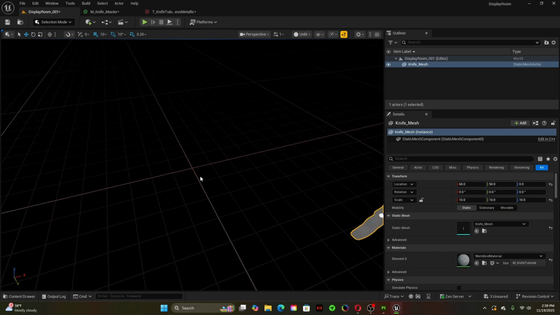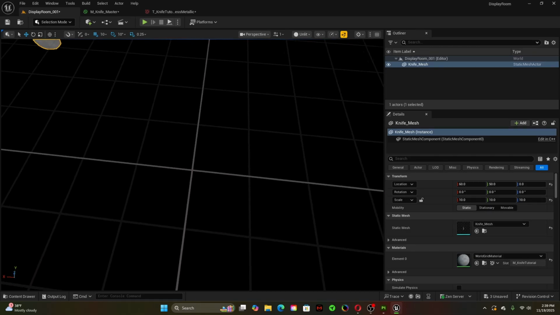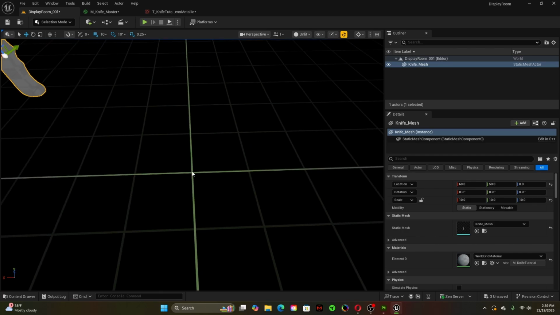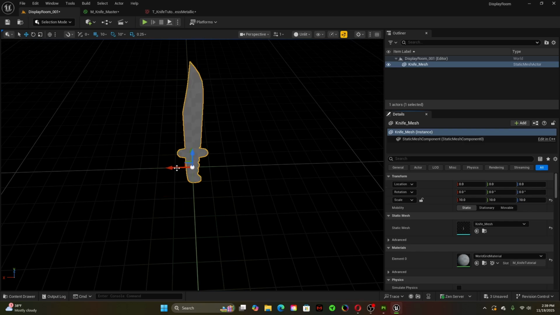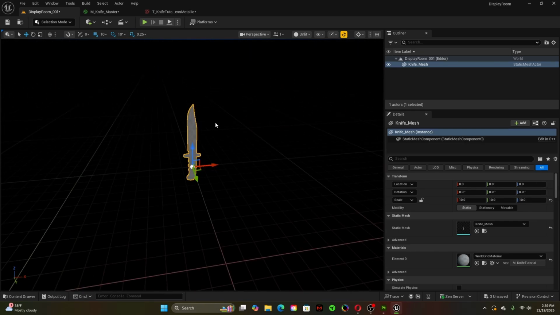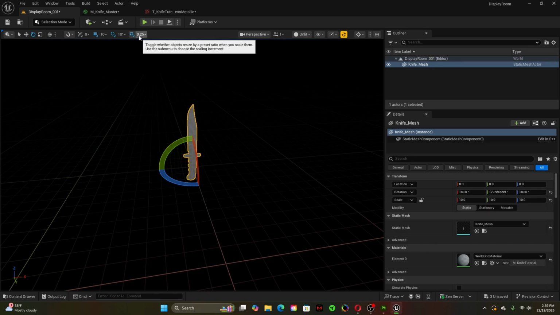If you remember from the first video when I was talking about the Unreal Engine grid, every unit is a centimeter, and every small square is 10 centimeters. It's set to 10 centimeters, so it's going to snap at every little square. I'm going to center that again. Rotation is every 10 degrees by default, and for now I like to keep it at every 10 degrees. And scaling is at every 0.25 units.